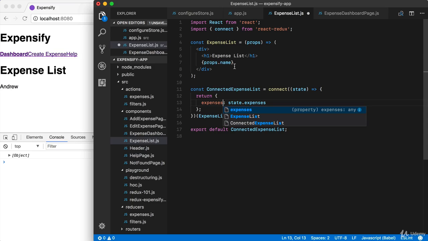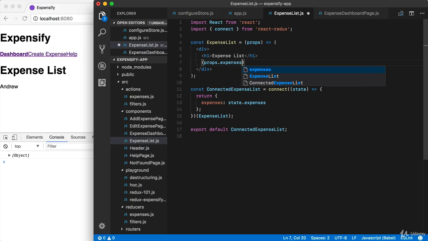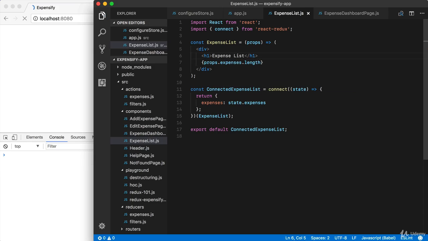So now our component has access to information from the store. We can go ahead and actually use it right here. I can use props.expenses, and for the moment we can just use .length to print the length of the expenses array. If I save the file, we should see 2 showing up, and that is exactly what we get. So there we have it. We've just connected our first React component to the Redux store.